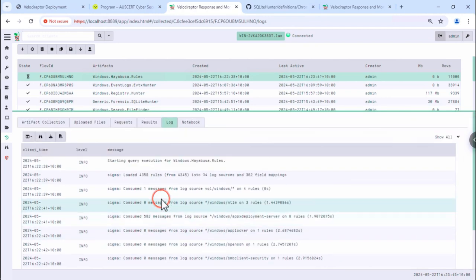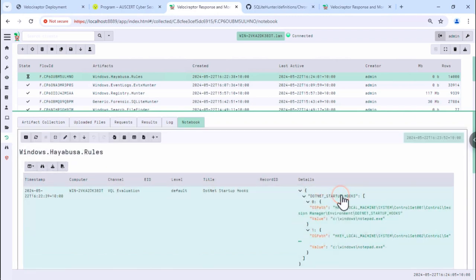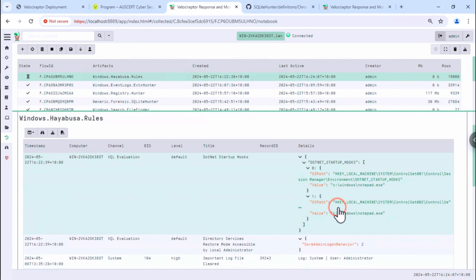So it basically goes through and pulls off events, and as it's doing that, it's sending us the detections, when a rule matches. We can see here we've got the detections coming through. We have the title, and then the details is just extra information that it's telling us about what is being detected.